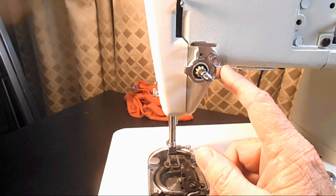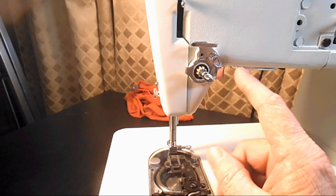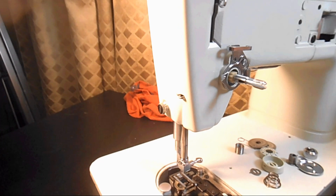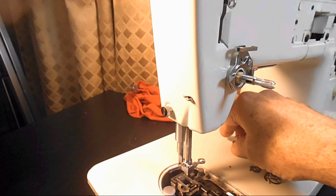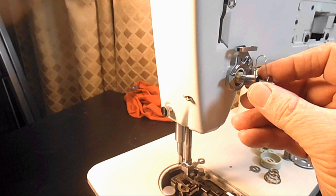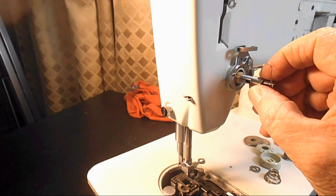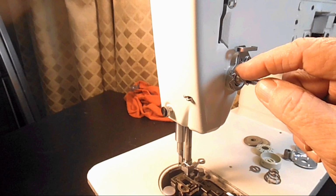Tension thread guide. So this big chrome part here is to guide the thread in between the tension discs. And this little part that sticks out here is called the stop or the rest. And that's where the tension take-up spring comes to rest. And that controls how much slack is on the needle thread as it enters and exits the fabric.